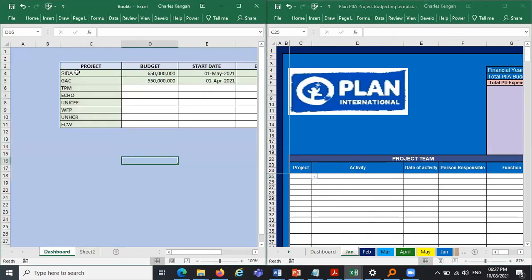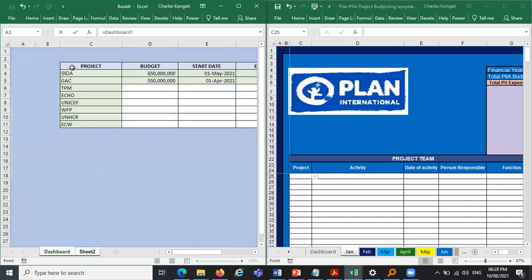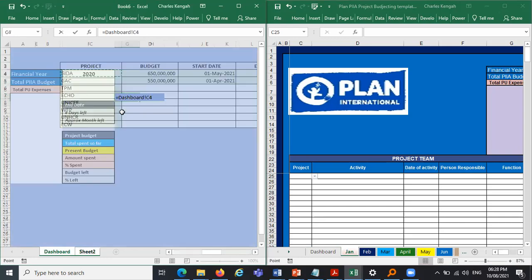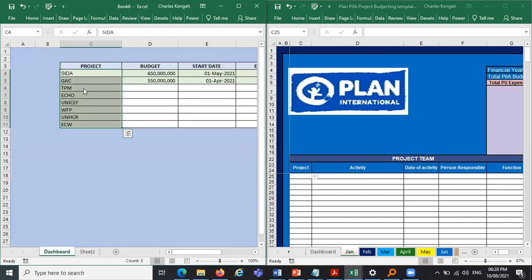So to do that, this is what is done. First, you've already had this. So what you need to be doing, you're doing it manually, one at a time. You put an equal sign, you come to the dashboard, you take the first, you click enter. Let me create the how many. There are normally how many projects? There are 8. I'll limit it to 4.